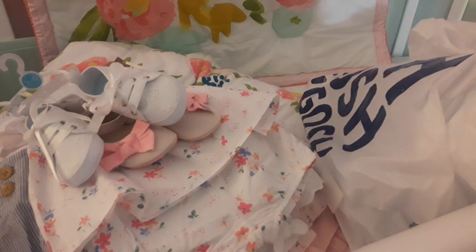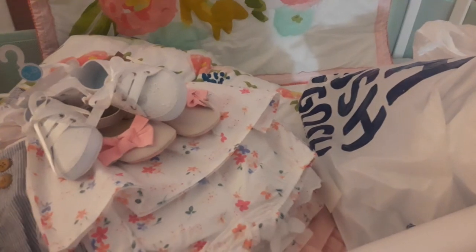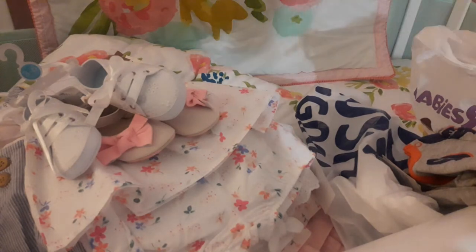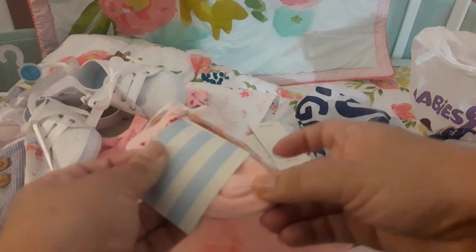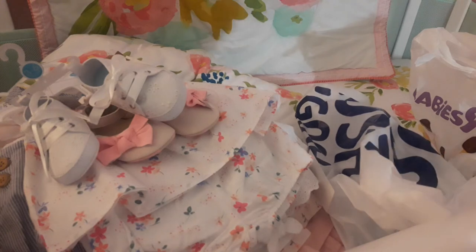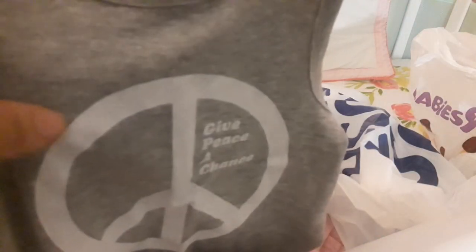That's it for what I got today, but I did get some stuff last weekend that I'm going to show you. I picked up some stuff from Target that I absolutely love. You know I love rompers, so I got this little pink striped Cat and Jack romper that says 'loved' with, like, a velvet, and the butt has a tutu. And it had matching socks with little hearts — I thought that was really sweet. I also picked up a really cute romper that's gray and orange and navy blue. You don't see these colors for girls, and it has a tutu attached that I absolutely adore. And then I picked up a really cute romper that says 'give peace a chance' with a big peace sign — it's just a gray tank top romper but I couldn't pass it up.